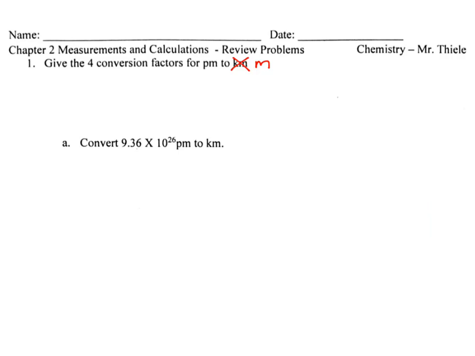Coming back to our problem, we will construct our 4 conversion factors for picometers to meters, and then determine which one we can use to solve the problem given here. So 1 picometer is equal to 1 times 10 to the negative 12 meters, and that's from the table we just looked at. And we can take the reciprocal of this, which is 1 times 10 to the negative 12 meters over 1 picometer. Then we can manipulate the numbers a little bit so that we are converting with 1 meter in its relationship to picometers.